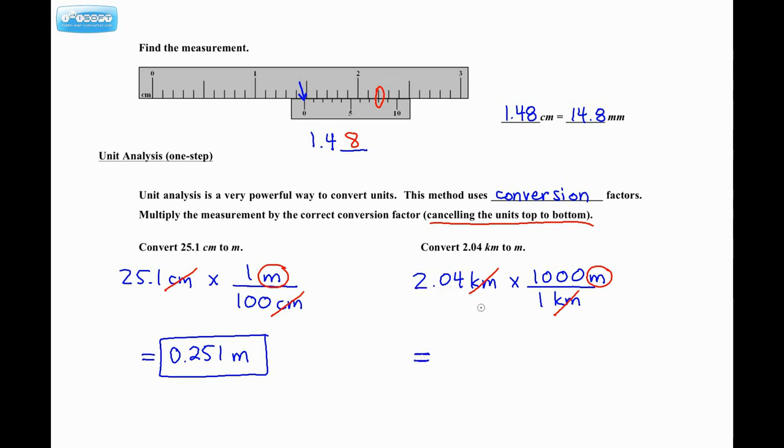So let's work out this number here. This is 2.04 times 1,000 over 1, or just times 1,000. Well, you should be able to multiply a number by 1,000. The decimal will actually just shift to the right three spots. So this gives me 2,040. And this is now in meters.